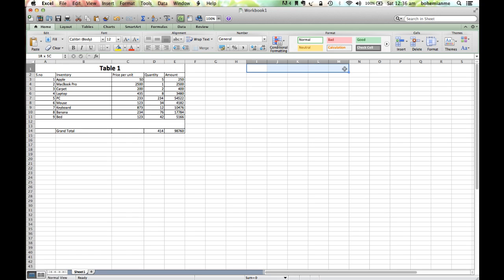Now in the second table we will have multiple items listed. So let's say you have a department. Before getting into the department, we are just distinguishing between two tables.